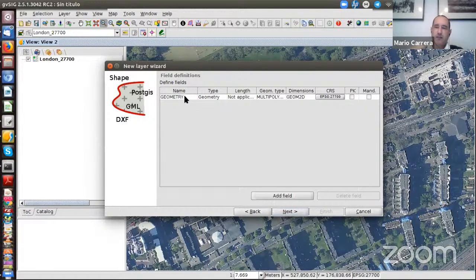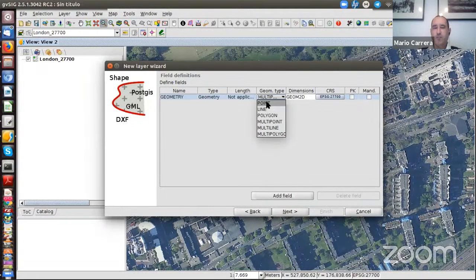If it's a line, the different coordinates of the lines, and if it's a polygon layer, the coordinates of the different polygons, okay? So for the geometry type, you have to select the type of layer that we want to create.